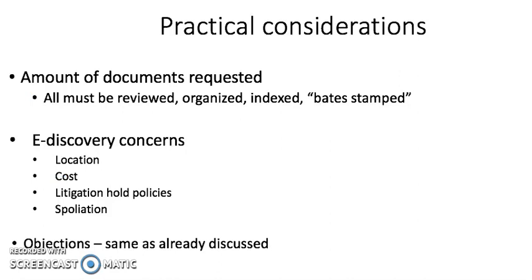So some practical considerations when we're dealing with requests for production of documents. These considerations are true of both party and non-party requests. One, I mentioned this in class, the amount of documents requested. We're going to request documents that are relevant to our case. And if they do exist, these are the documents that we want. Just keeping in mind, once we get them back, there can be significant work involved.